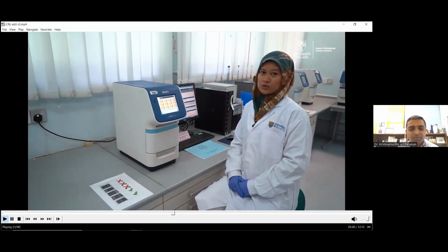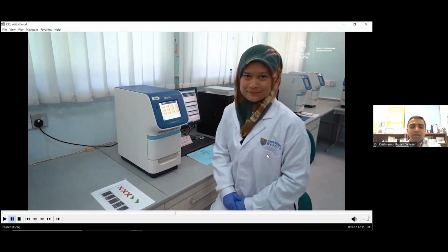For PCR results, having a well-calibrated pipette is key. Let me show you our calibration facility. All right, now I just want to ask you, how many of you have calibrated your pipette? The pipette is a very important tool for the precise measurement of whatever samples you are measuring. So make sure that your pipette is at a top, maintained and calibrated level, so then you will get a precise measurement of your sample. So we have FOMCAL, our pipette calibration unit.